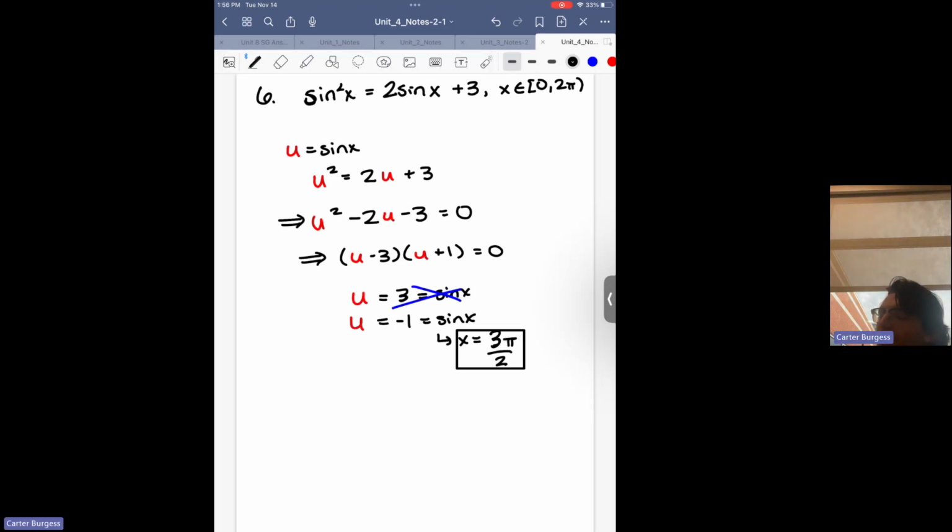Yeah, technically it would be 3 pi over 2 plus 2 pi k, but are there any values of k other than 0? No, so I just kind of left it off. But you're correct. To be more precise, yes, technically the solution would be of the form 3 pi over 2 plus 2 pi k, but for the particular constraint that we're given, the only value of k that we care about is 0.